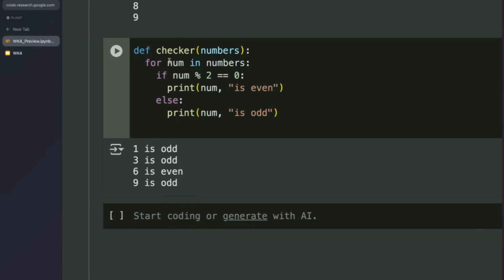So for each num or each value of numbers, check if it is an even number or odd number, and then display: if it's even, say the number is even, and if it's odd, print it as odd. Of course, you can use an f-string as well, something like this. This is also okay, and this is also okay. There are many different ways you can do it.